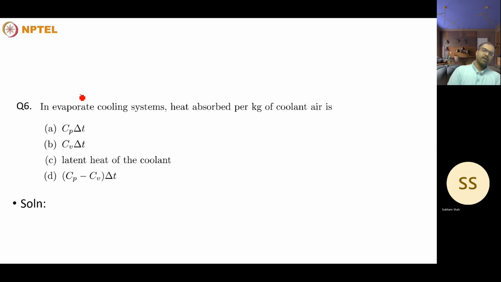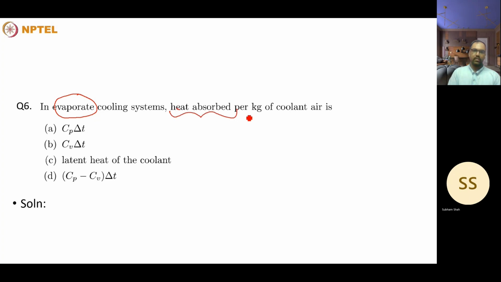The question is regarding the evaporative cooling system, not a direct cooling system, where the heat absorbed from the cylinder is used to sensibly change the temperature of the coolant. Here, it's an evaporation process which takes place where the coolant absorbs heat from the cylinder, evaporates and becomes vapor. So in this kind of cooling system, the heat absorbed per kg of the coolant is given by the latent heat of the coolant.